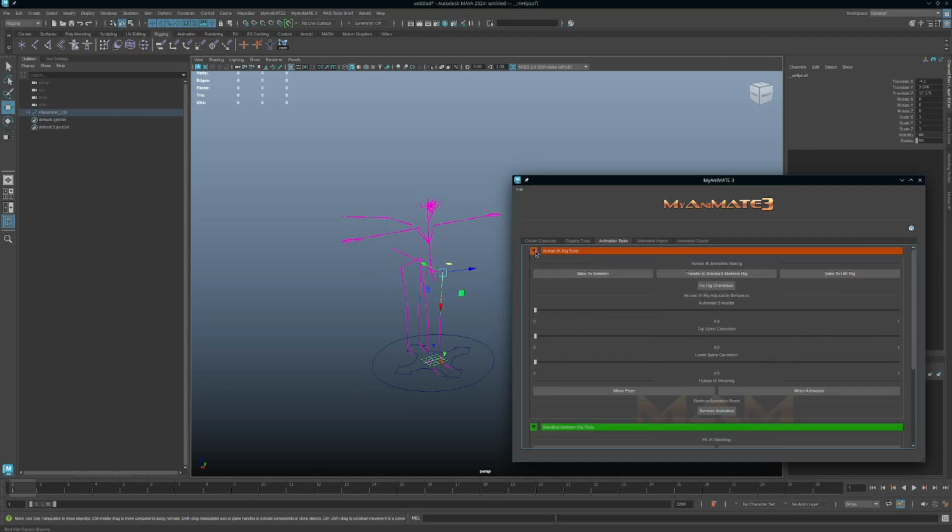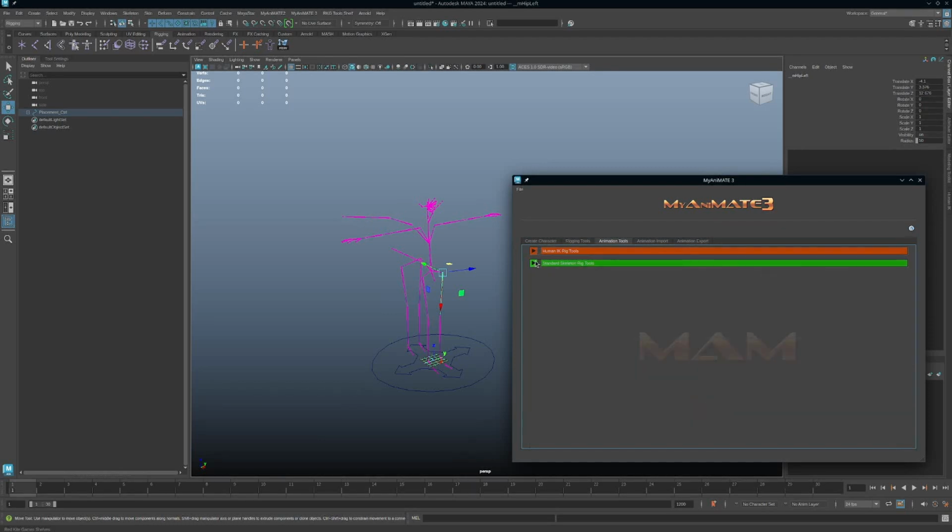So maybe you can work with human IK for other things, or from the human IK you can retransfer at some point this animation to the standard skeleton rig, and so go back and forth between the two different ways to animate.